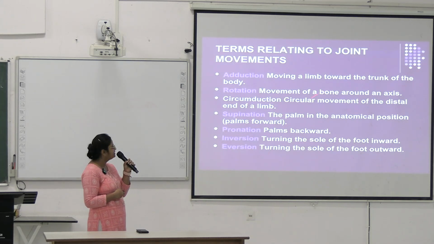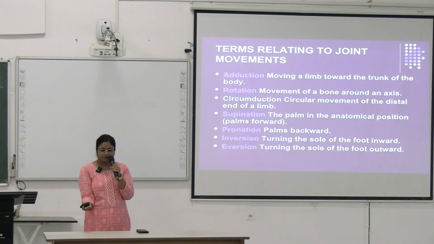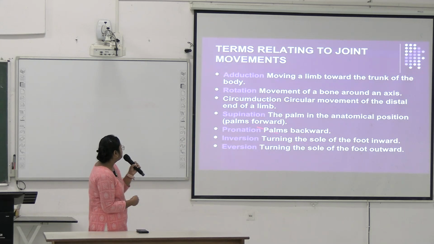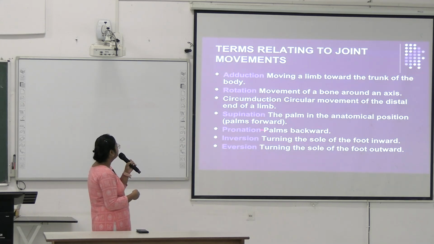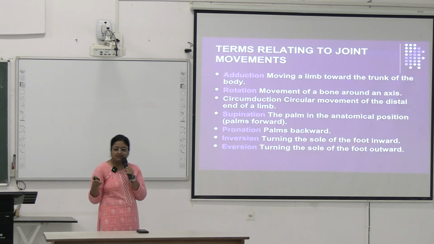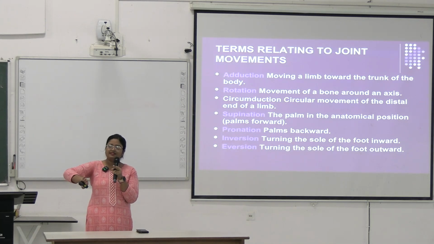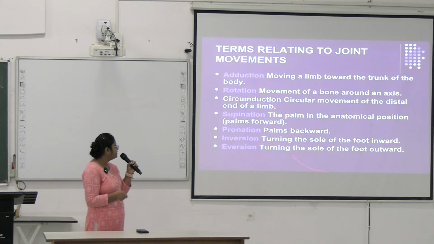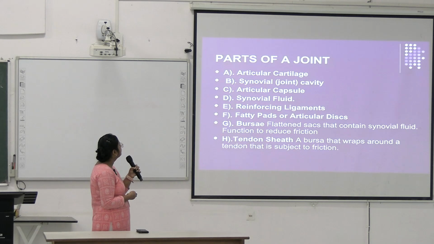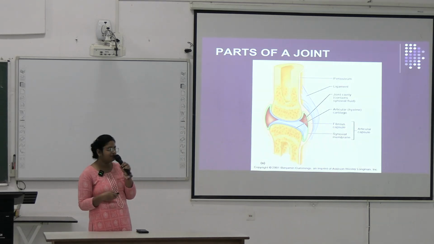Mainly part of this rotation. Supination, palm in the anatomical position. Here, this position is supination and this is pronation. Pronation, palm faces backward. Inversion, turning the sole of the foot inward. If the sole of the foot turns inward, this is inversion. And if it faces outward, that will be eversion, turning the sole of the foot outward. Okay, that's all. And parts of the synovial joints we will discuss tomorrow.